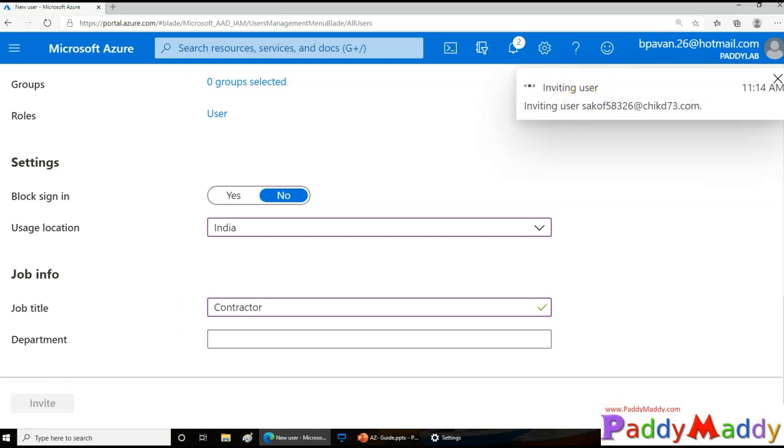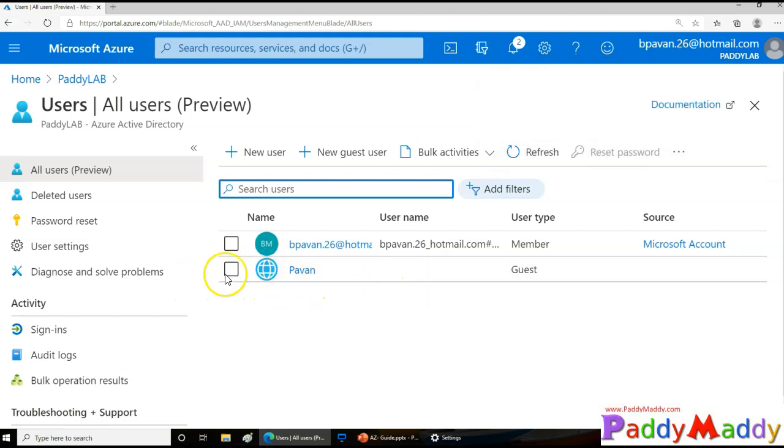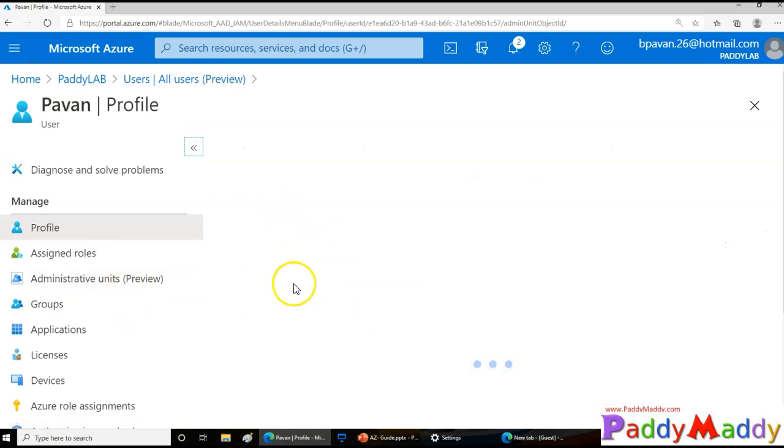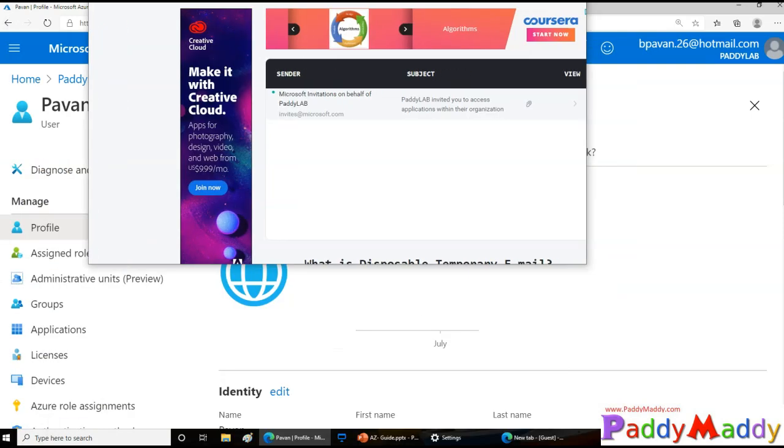Once it sends the invitation, you can see the icon also changed for the specific user to a global-specific one, and he's from the guest account. I should be able to check the email for that specific user account. If I check the email, I would be getting an email saying to join, and this is a link.